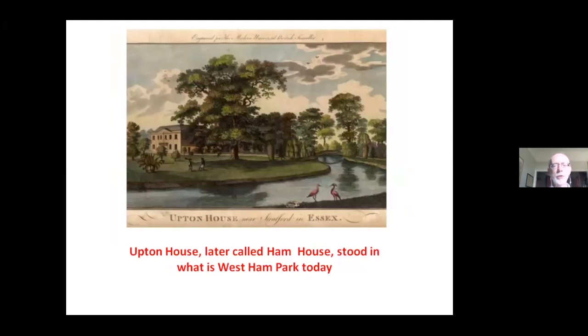In the 18th century and into the 19th century, the area of Forest Gate — both north and south of the Romford Road — was marked by the presence of a number of very grand houses of the local gentry. These were not aristocrats, but wealthy gentry families. One quite well-known example is Upton House, with its own landscaped grounds — those grounds eventually became West Ham Park. The house was occupied mainly by families from a religious group called the Quakers.